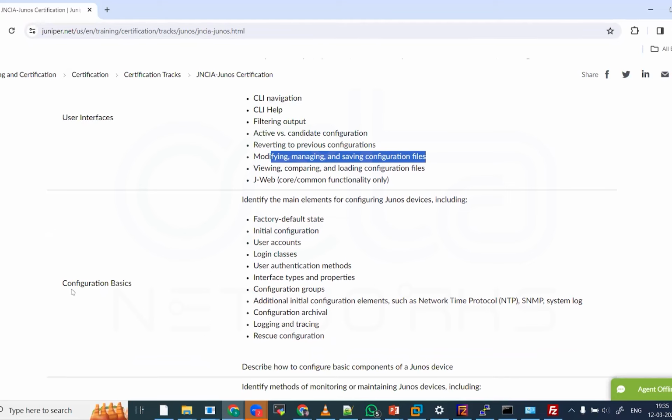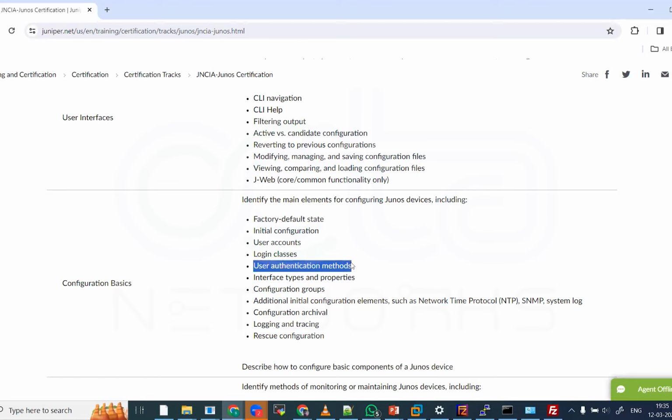In the configuration basics, factory default we saw yesterday. We will see some portion of factory default today also. Initial configuration we will focus on today. And yesterday we worked on an additional user account as Sameer and login classes also. Today also we'll pay more attention to that.